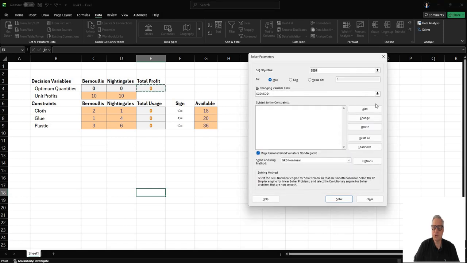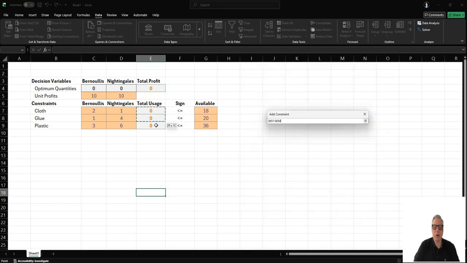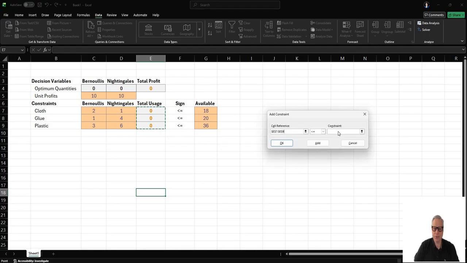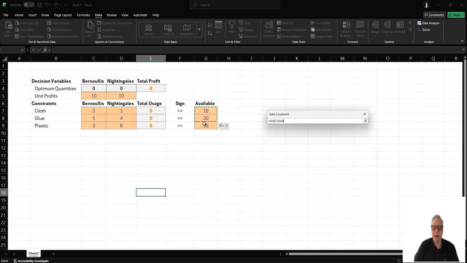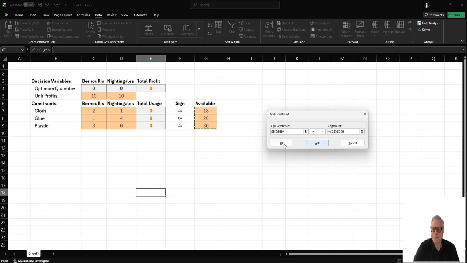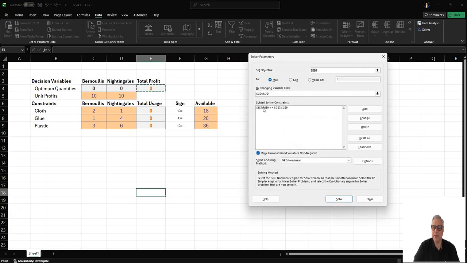We could also tell Excel the shortcut that all those three, we just highlight all three total usages, and then we highlight and drag down the corresponding available. And then we just say OK. So that is the same.